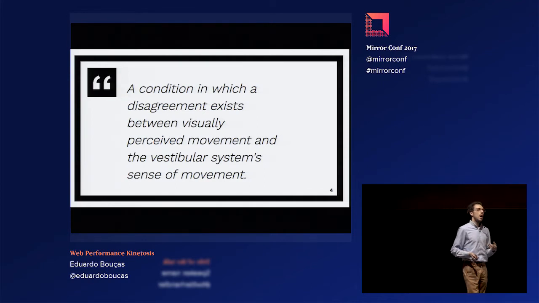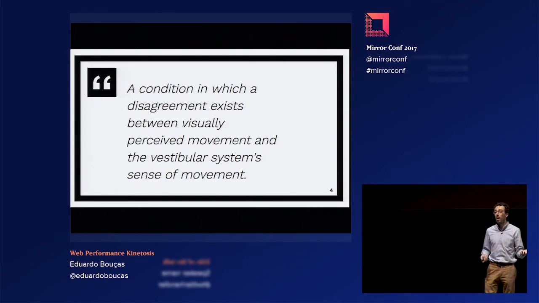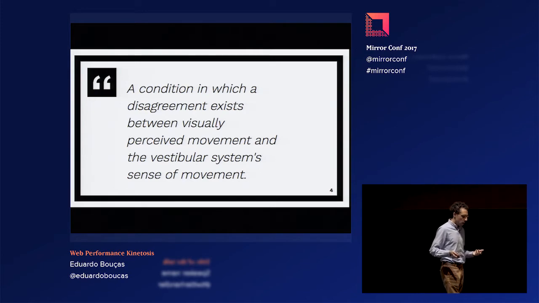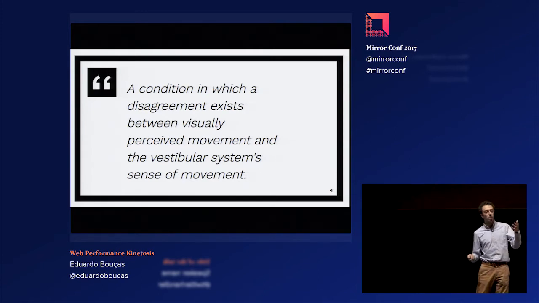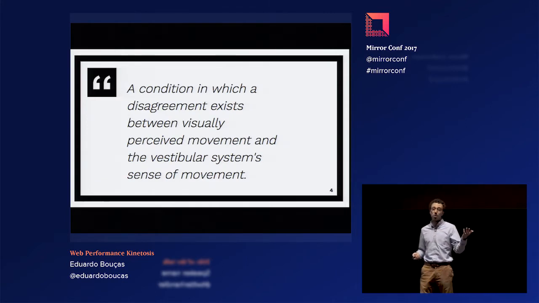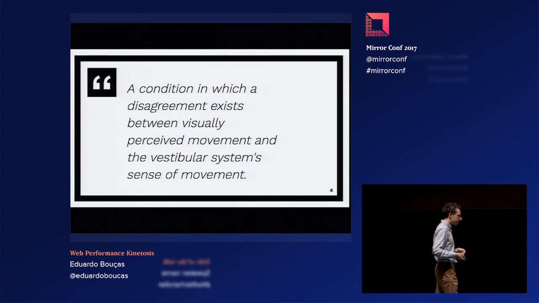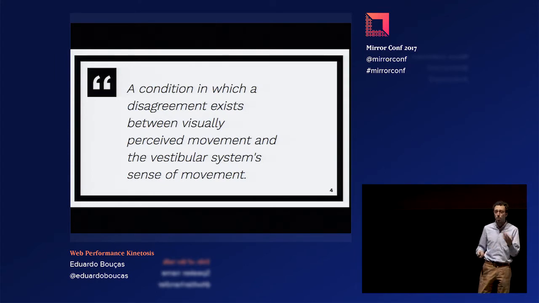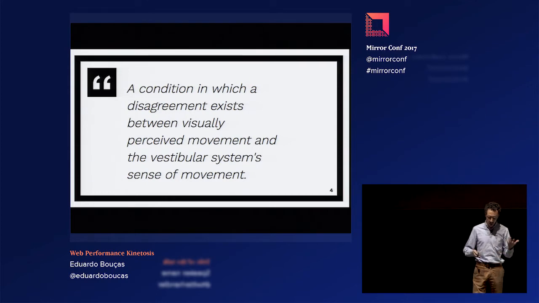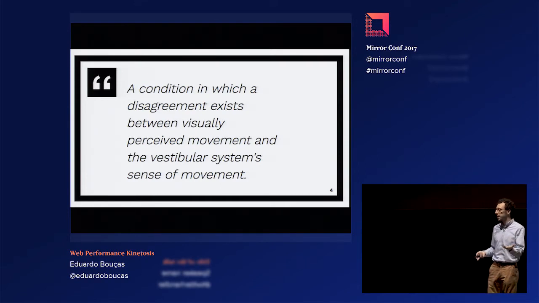So, a common example is if you're on a moving bus, and perhaps you're sitting at the back, and your inner ear will pick up the movement because the bus will be moving around. So they're going to tell the brain that you're moving. But perhaps you're staring at your phone or at a book, and so as far as your eyes are concerned, you're stationary. And the brain gets these two conflicting signals, and it freaks out. It doesn't know what to do, and that's what causes symptoms like headache and nausea and sometimes even vomit.